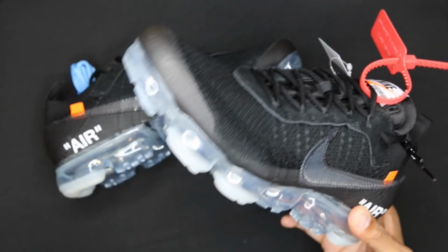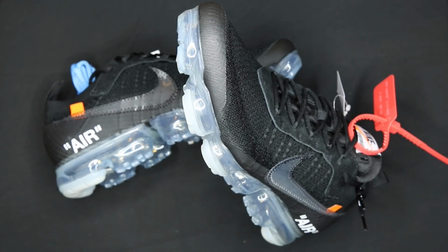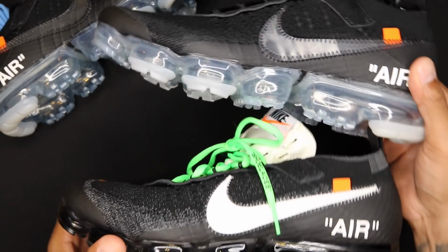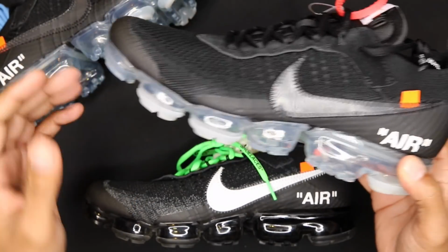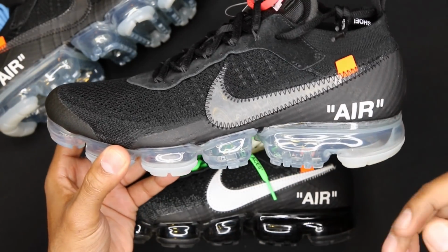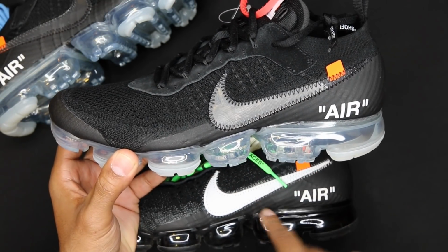I'll show you here. I'll actually break out the original Vapormax from the 10. Let me do that real quick. So just to show you guys the differences in the two shoes from the two releases. So obviously this is the 1.0 from the first 10 collection. This is the second one, or the newest iteration, 2.0. Couple subtle differences would be obviously the swoosh is more of a translucent swoosh stitched in black, whereas in the first one it was a white leather swoosh stitched in with white stitching.